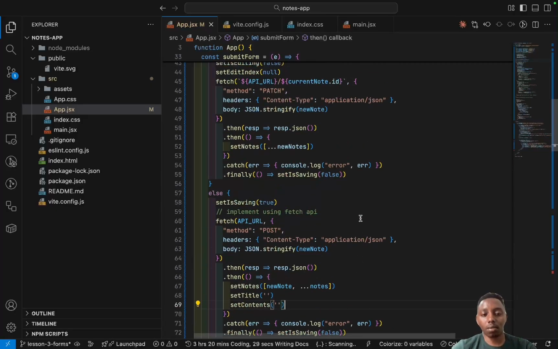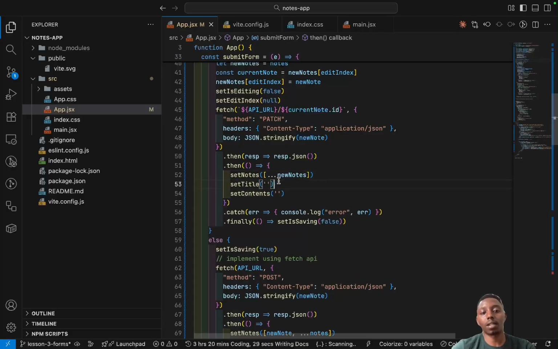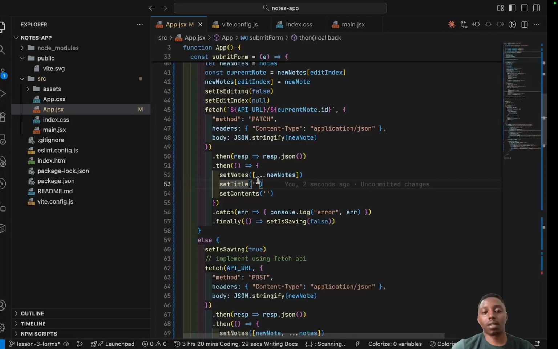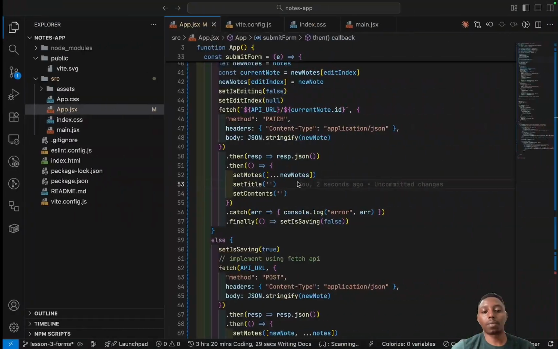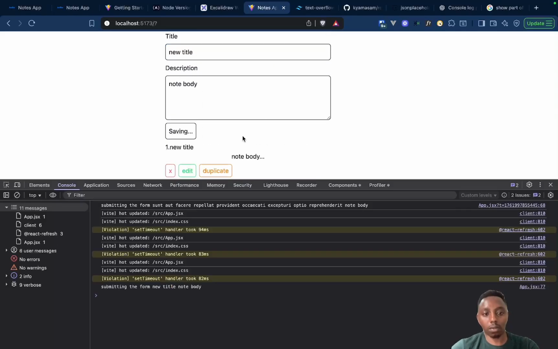So we can do this, we can put that note, the clearing of the notes there. That ensures that whatever we're editing doesn't actually change until the response actually succeeded. So if we would edit and then new title, you can see that it's only cleared once the response has been completed.